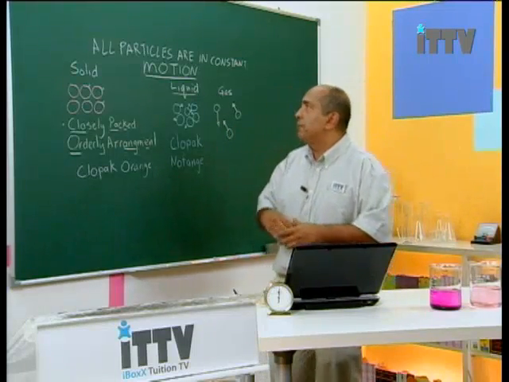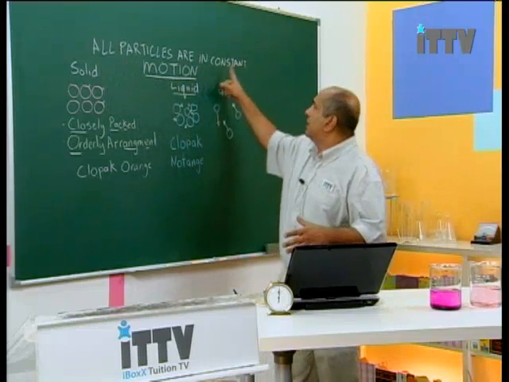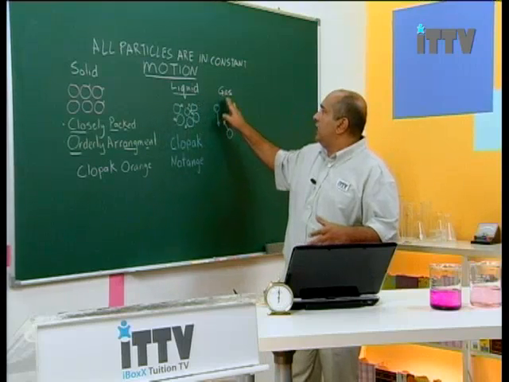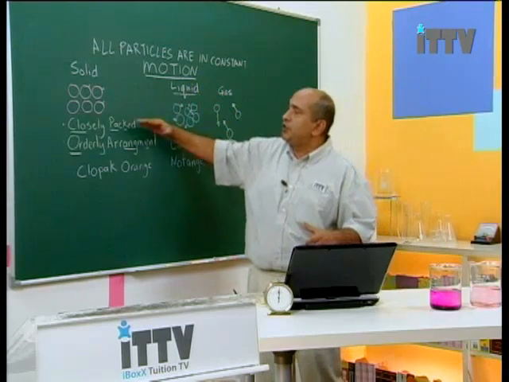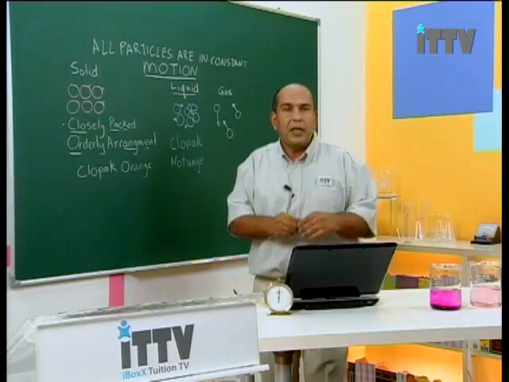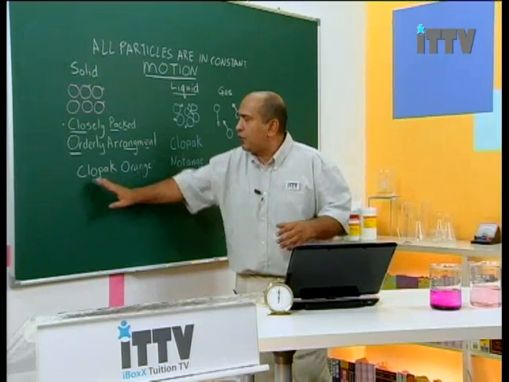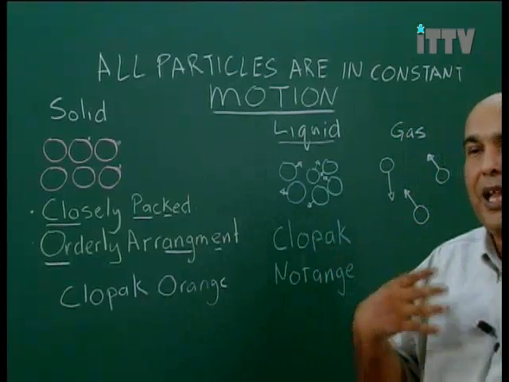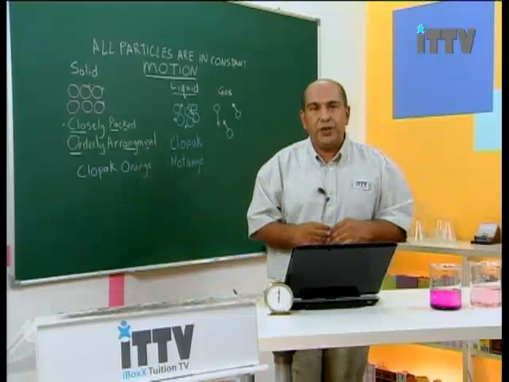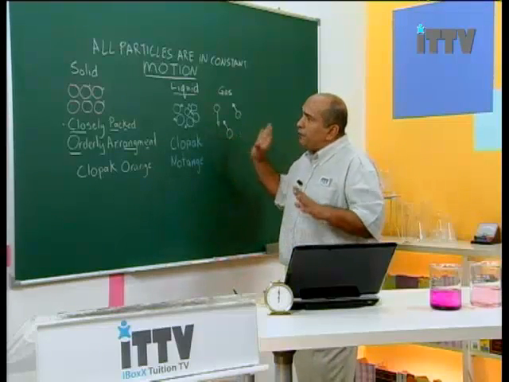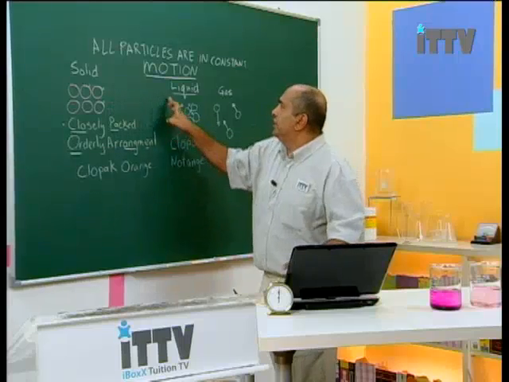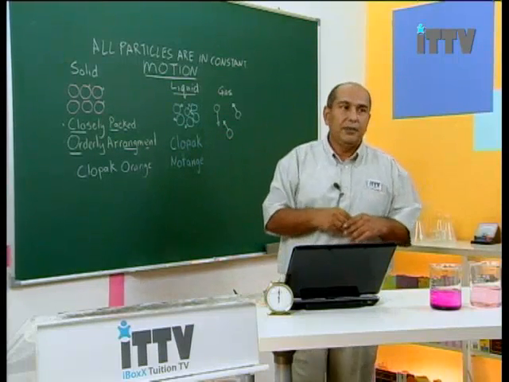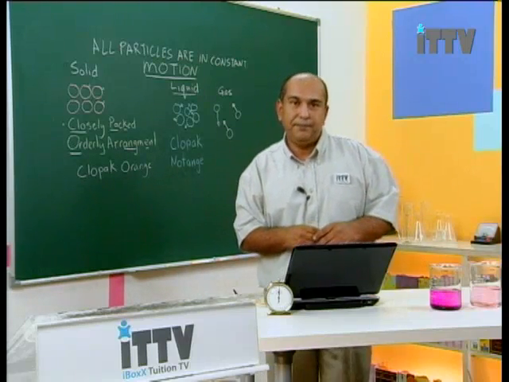Remember what we've done today? We've proven that all particles are in constant motion. We've looked at solids, liquids and gases. We've understood the characteristics of each. I've showed you how to use these little mnemonics, okay? How you can use those to help you reduce the number of words you have to remember. We've now finally talked about solids changing to liquids, liquids changing to gas. But we're going to do that in the next lesson because we don't have enough time today.